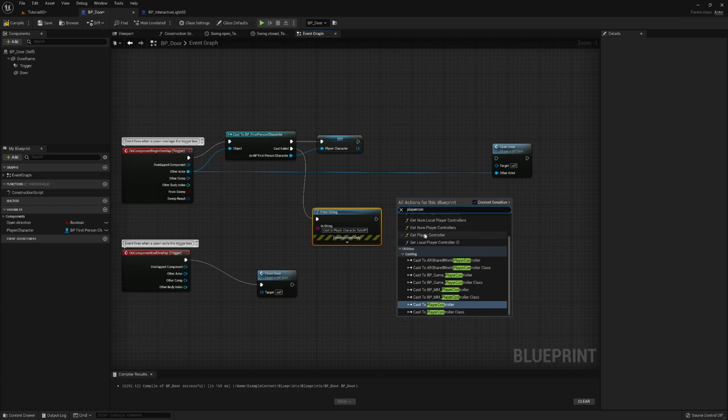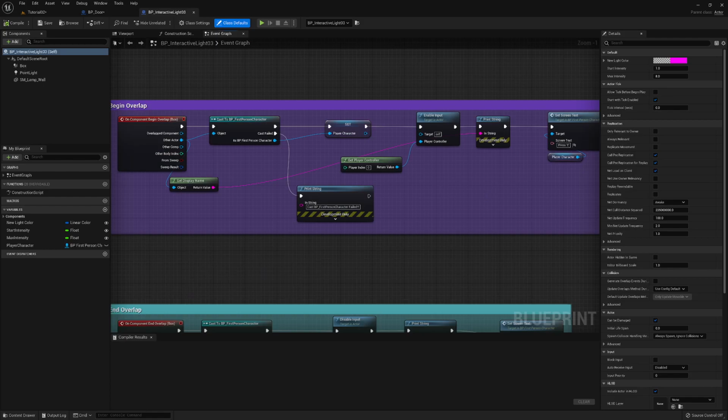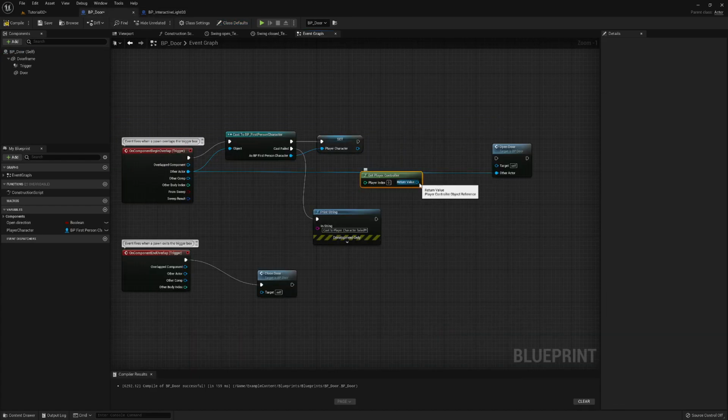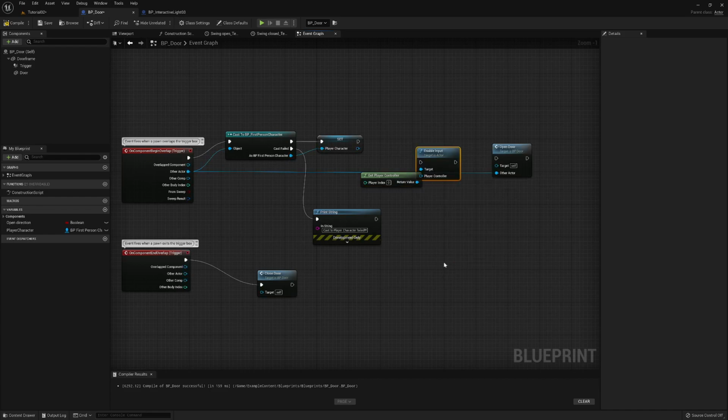Get player controller just there. And we want to enable input. Remember, we had enable input right here. So that enables my door to capture input. Enable input right there.